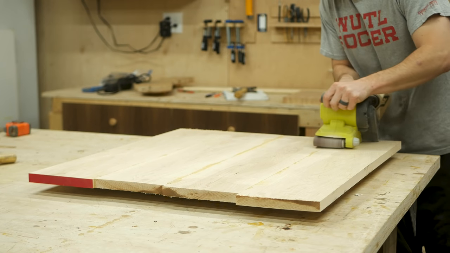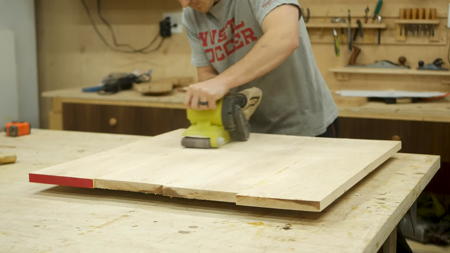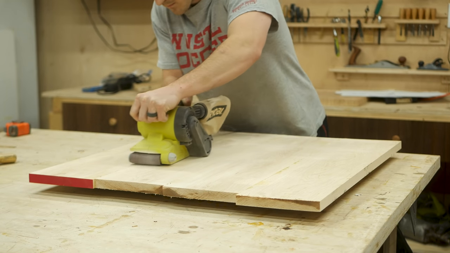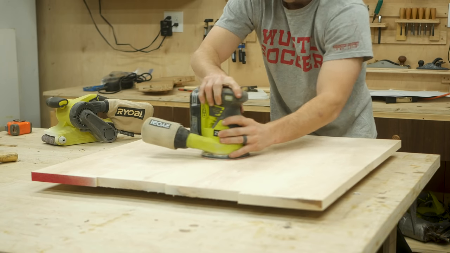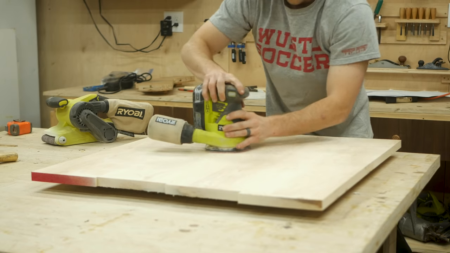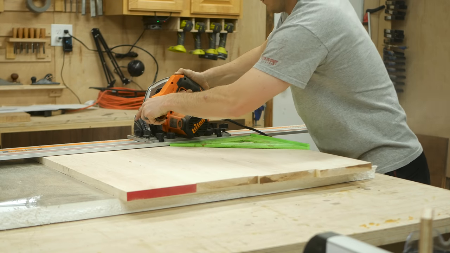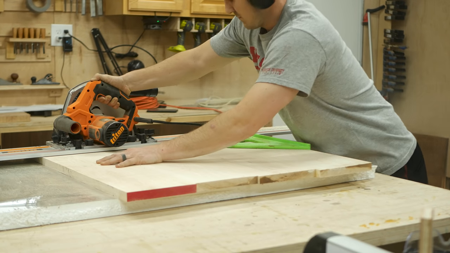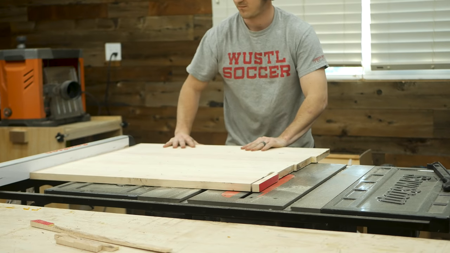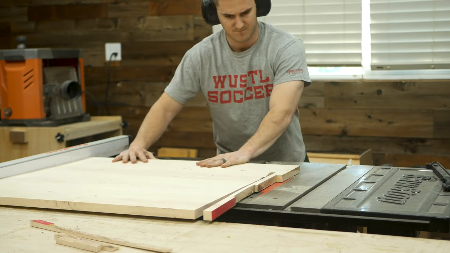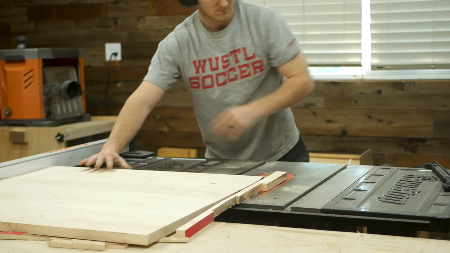This made things easier the next day when I used a belt sander and an orbital sander with 80 grit paper to flatten out the piece and remove any excess glue. I then used my track saw to trim one straight edge. You can just as easily use your circular saw with a straight edge to do this. I then set my fence to 28 inches and squared up the other side giving me a very flat blank wooden canvas to design.